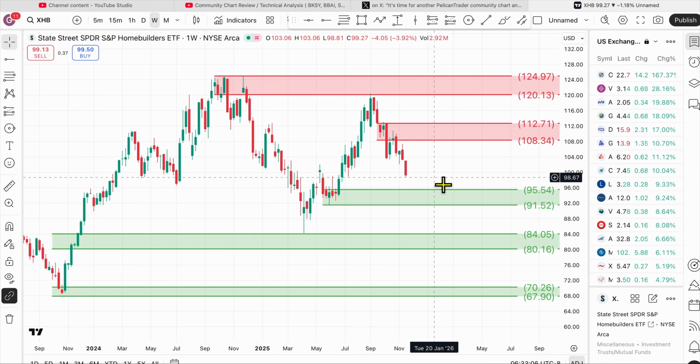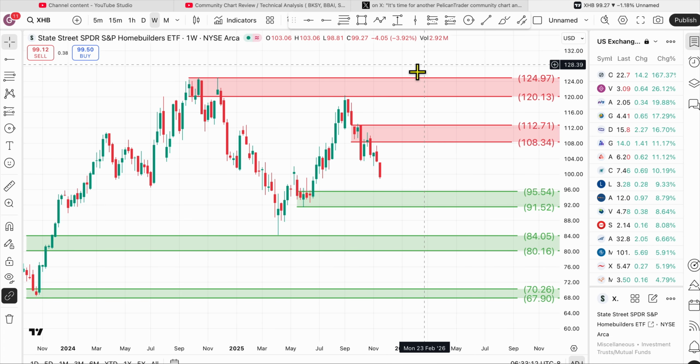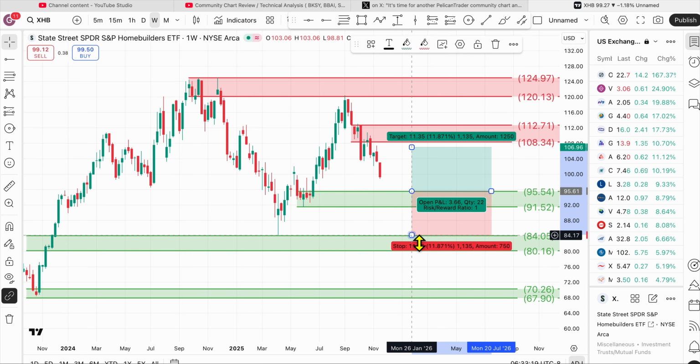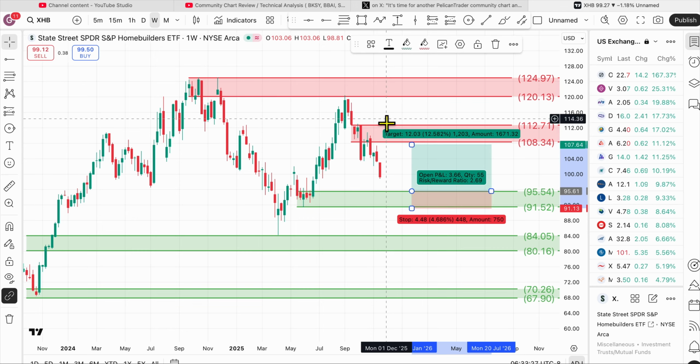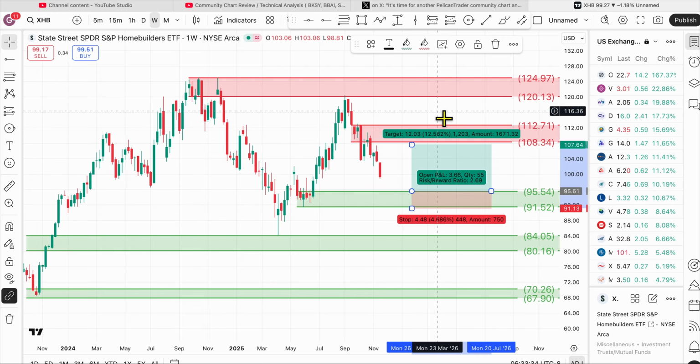But if you're trying to buy this sell-off here in the XHB while it's dropping, and you like the support level here, the way to construct that trade would be to place a buy limit order at the top of the support level, protective stop just below the support level, target just in front of the first resistance level for a conservative target. If you don't think that's much of a resistance level, you think we can get back up near the all-time highs, then you can drag your target up to there. Or maybe you don't use a target at all, you just use a trailing stop.